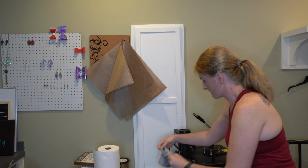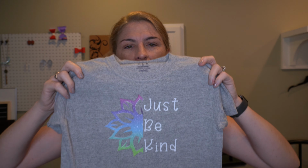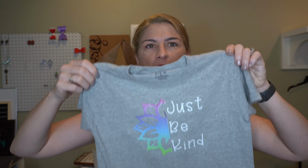And this, my friends, is the end result. Look at that. I wanted to get closer so you could see it. Let's brighten the camera there some. There we go. Look at how pretty that is. Look at it. And it's on a fully cotton shirt. I'm so excited about this. And the absolute best part of this, in my opinion, is that you can see the glitter, which makes this infusible ink color just so much better.